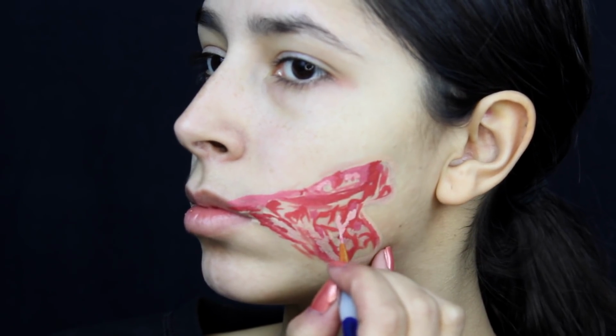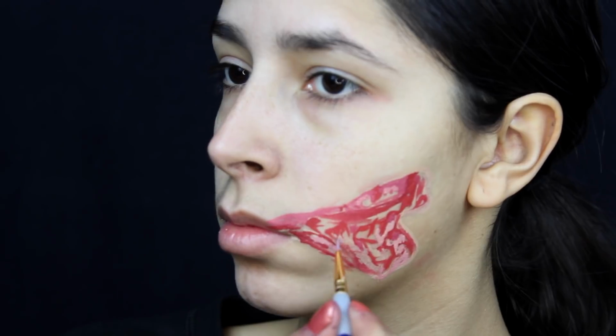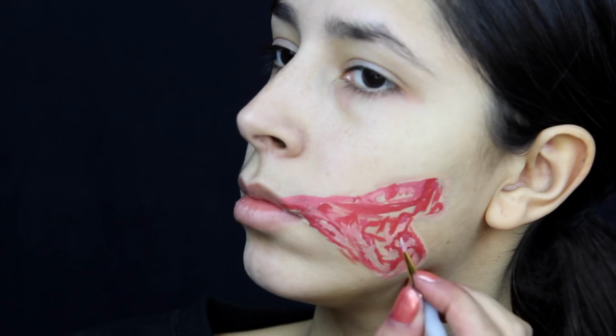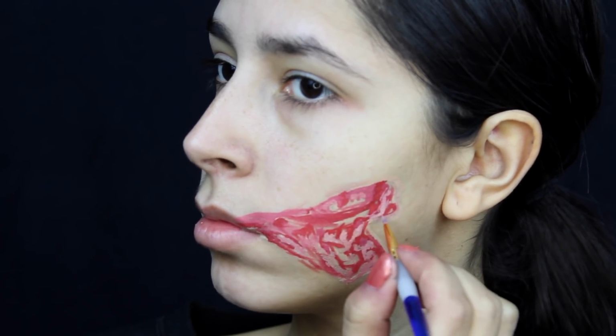Then start using another light pink paint to fill in the flesh part of the wound, that is the skin that is being flapped down on the bottom part of your face, if that makes sense. This look is a little bit hard to explain just because you're going to be using so many tones of red and pink, and you're basically scribbling on your face. It's not meant to be perfect, you want all those lines going every which way.